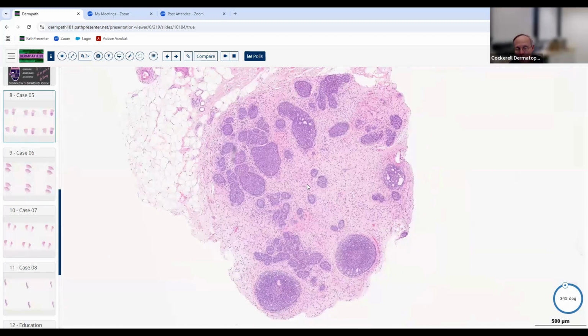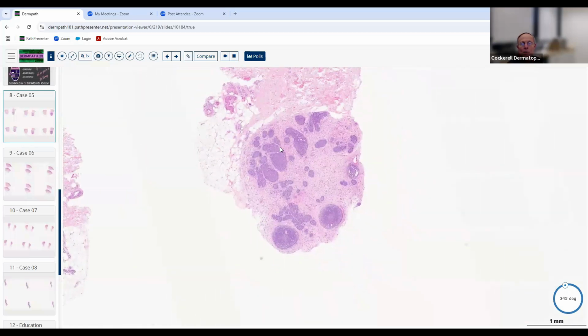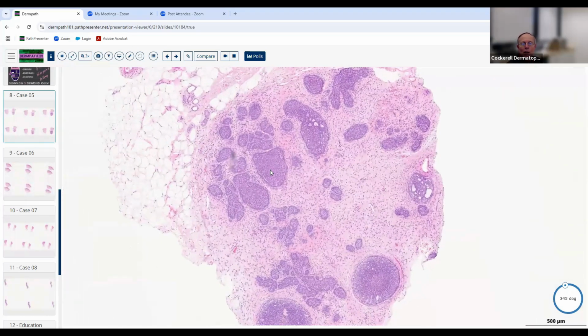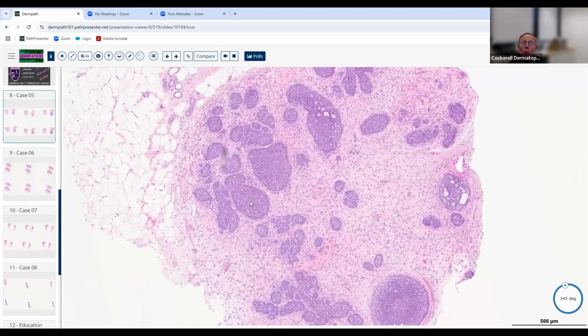And there are a number of different forms of trichoblastomas, which you do not need to know for the board examination. I don't know that they would really expect you to come up with a diagnosis of trichoblastoma on this slide, even, by the way. But if you've got that, that's great. They would probably show you a pretty classic trichoepithelioma or maybe a desmoplastic trichoepithelioma, so make sure you know what those look like in addition to this. But this is a nice example of a benign adnexal neoplasm with follicular differentiation, and it just so happens to be a trichoblastoma, which means that it's more primitive than a trichoepithelioma.